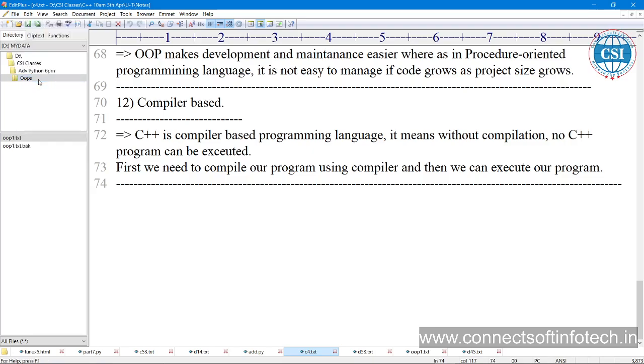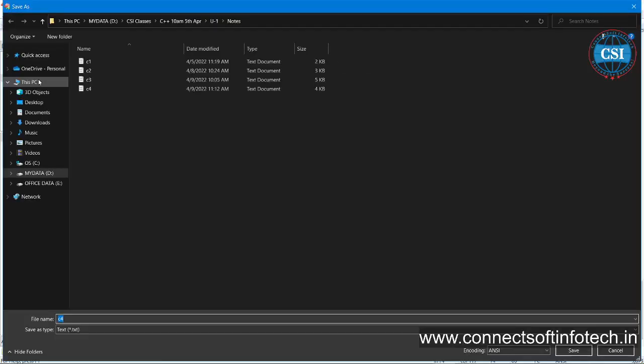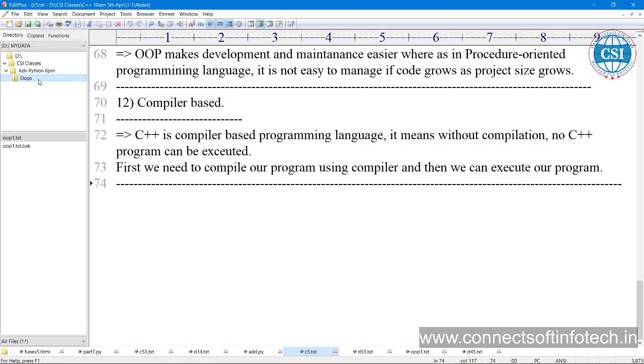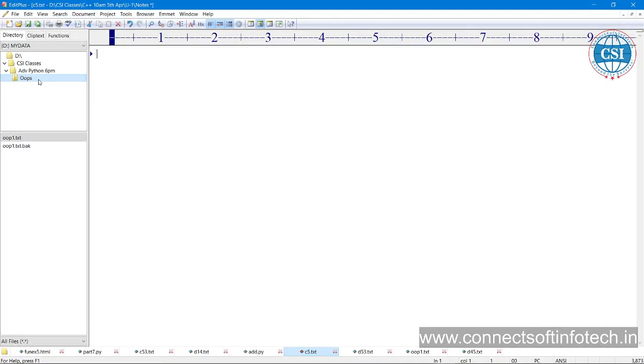So we know C++ is mid level, so we can use it to develop low level applications as well as high level applications. दोनों भी टाइप में यूज करते हैं. So applications of C++. Applications means where to use C++ code, where you can use it.